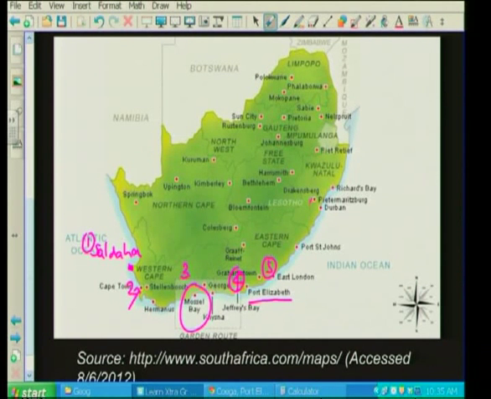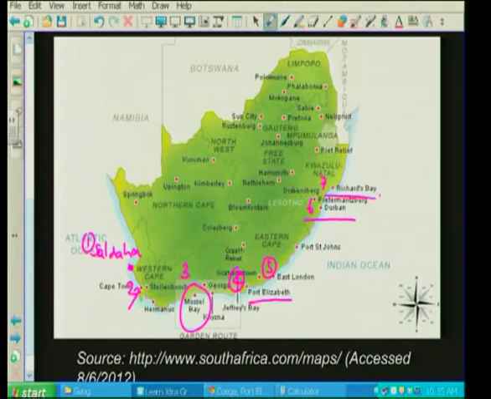And then Durban is a very important one. The 6th port of South Africa is Durban, and then further up we talk about Richards Bay, and Richards Bay has also got all sorts of things that we import and export over there. Mostly iron ore and your heavier materials goes out at the Richards Bay port.